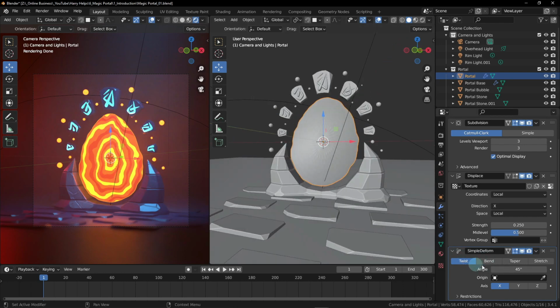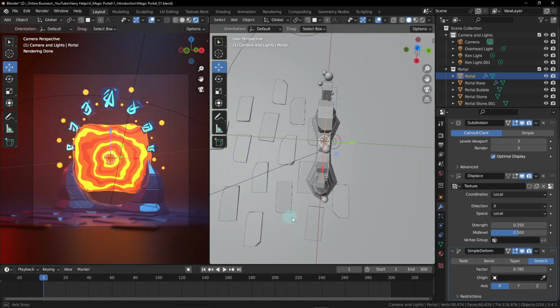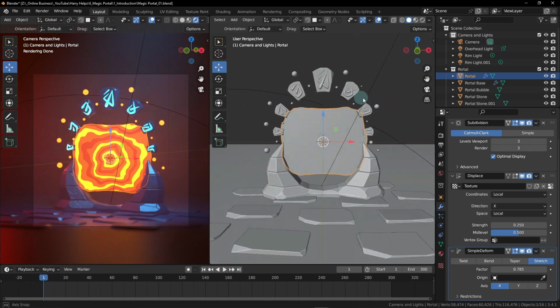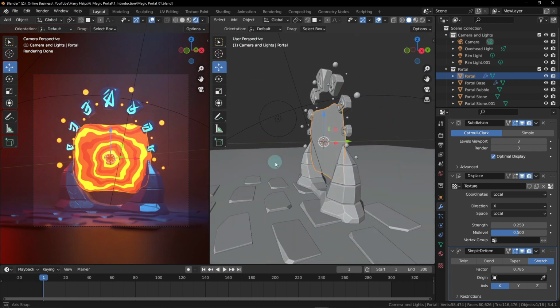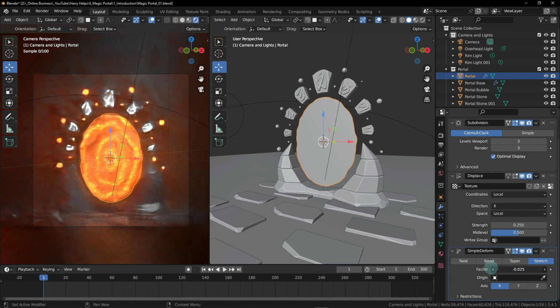Let's start by switching the type of deform it's using. Right now it's defaulted to twist. We're going to switch ours to stretch instead. So we can see after switching it to stretch, it's changed the way it's deformed it. It now has no more forward and backward movement, so it's perfectly flat again, but it's changed it into almost this kind of squished square shape. We can affect how much it's changing the shape of our portal by affecting the factor slider down here.